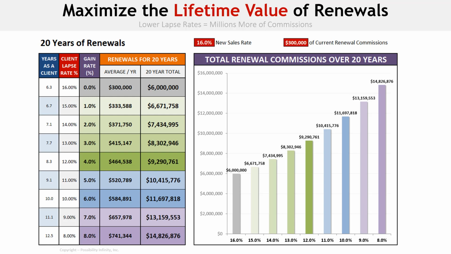This is the biggest income source for most agencies once you go past 3 to 5 years. Even if you write a lot of life and annuity business, and even if that's 40 or 50% of your income, this is the automatic income. This is the income that happens for the most part by your team members managing it rather than you having to be involved. And so getting this right really sets you up to where you have your agency, at least income-wise, as automatic as possible, and it doesn't require you to constantly be involved in every day-to-day transaction.